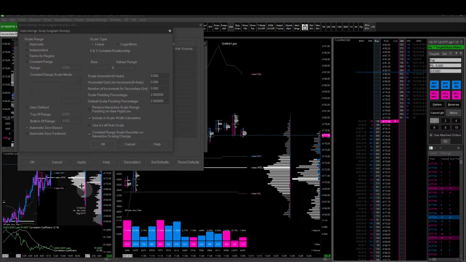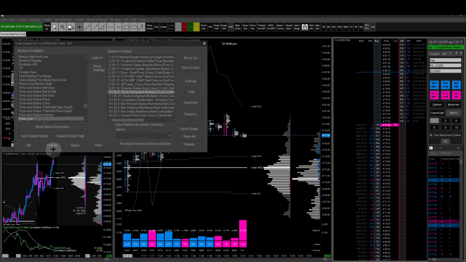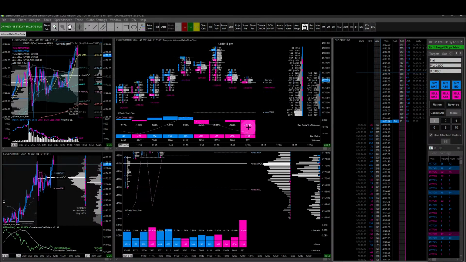You could just do automatic or same as region or something like that. And then every time that you get negative delta as a percent total, it'll just flip down. It'll go boom, boom, boom, it'll flip down. So that gives you kind of a nice signal too. It's your preference, okay? And what that would look like is this one. You see how this is flipping down?